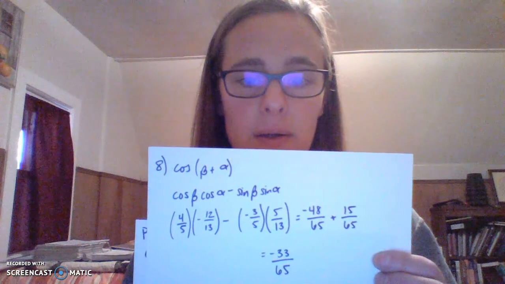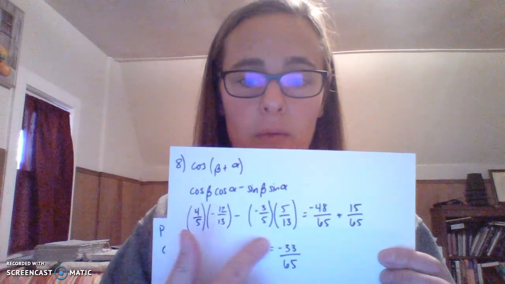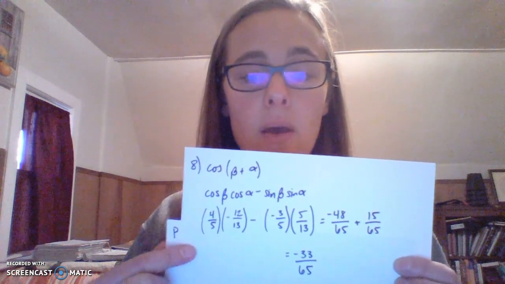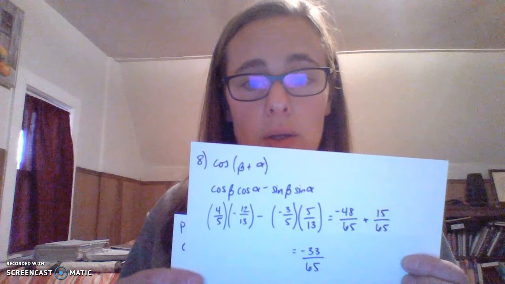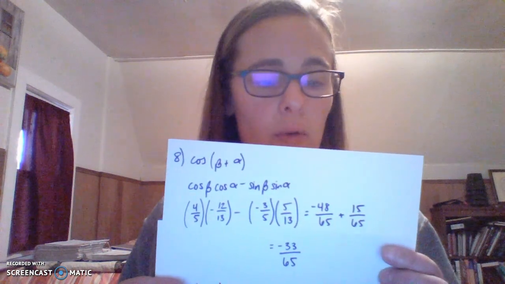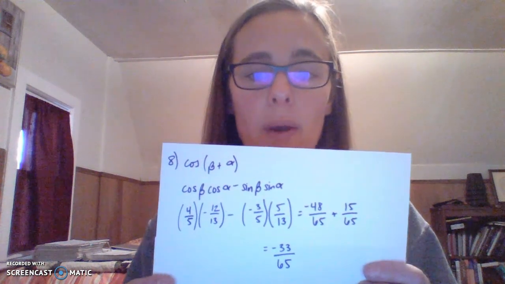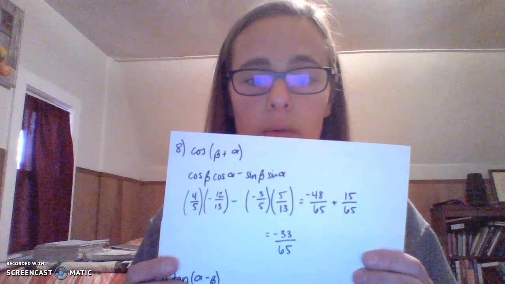We plugged in our values from our triangles into this formula, and then we just plug and chug. Take a minute to do the math yourself. Be careful with it. Don't just write down the answer because it's shown here, because I can't do it with you on the whiteboard. But the answer for that one should be negative 33 over 65. Pause it here if you need time to work through the math and make sure you understand how you were getting those values from the triangles we've drawn. Then we'll take a look at number 9.